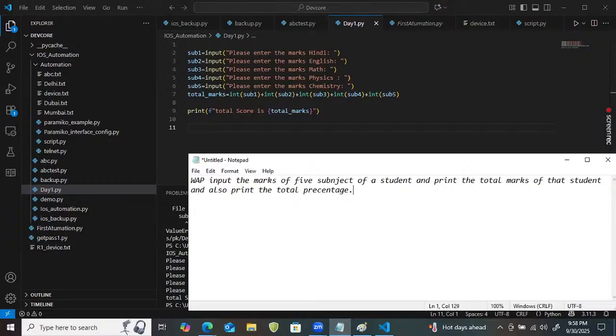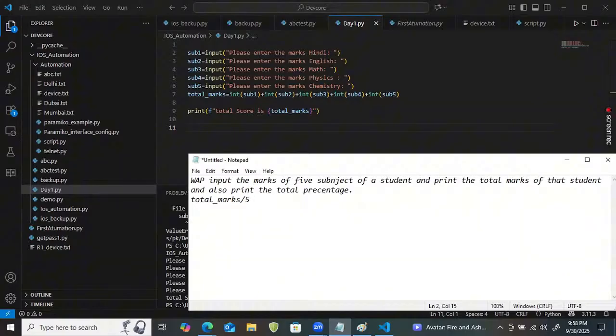Okay, so the percentage formula is total marks divided by 5. We can directly write that.